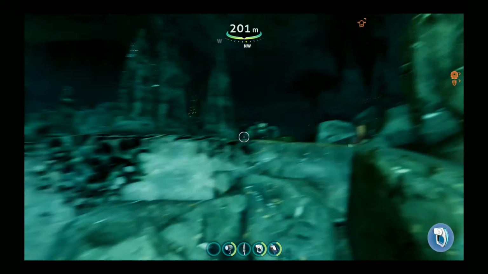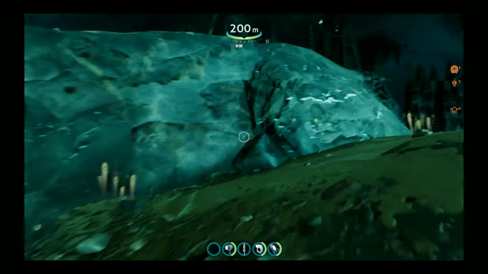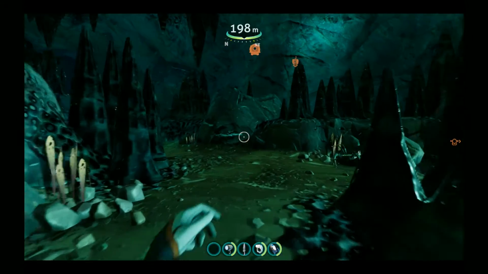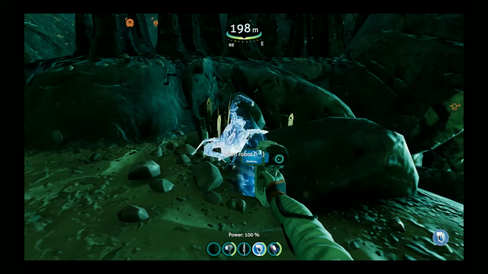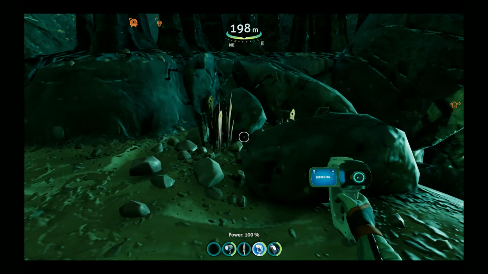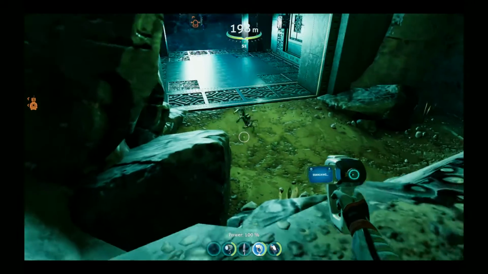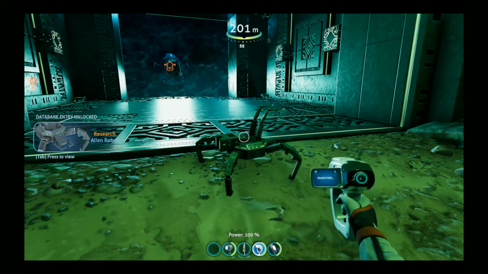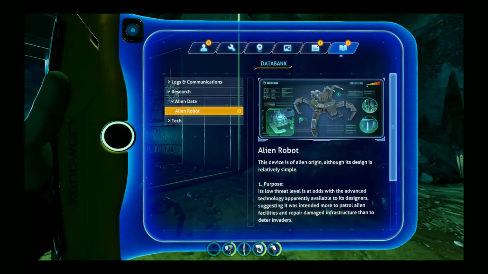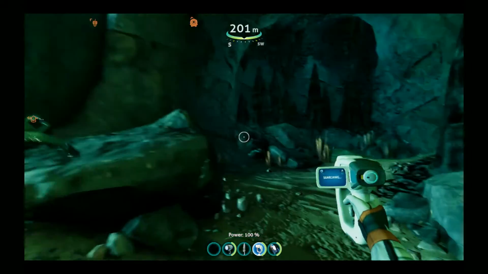And you can scan the little robots. Get a little scan on him. Let's get him. These little alien robots, they won't hurt you. Well, he tries to run off though. Come here. Anyway, little alien robots. They're just kind of like little workers.